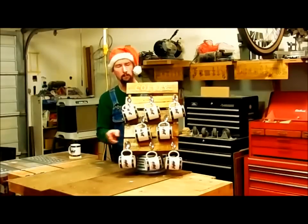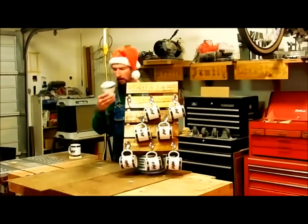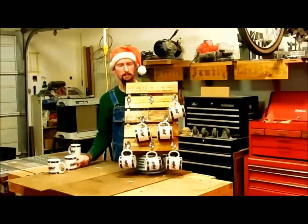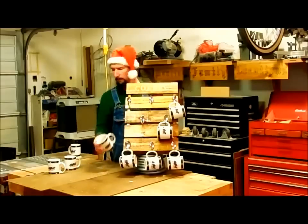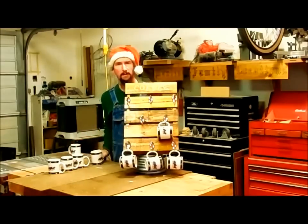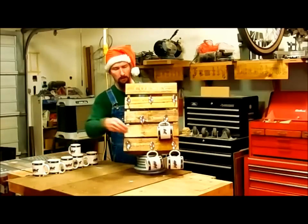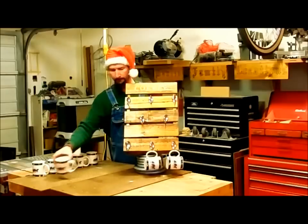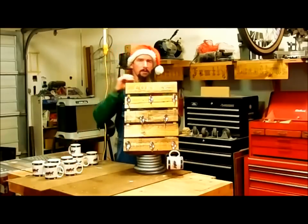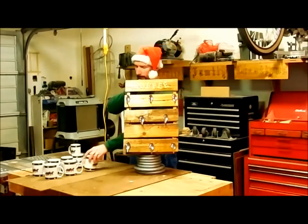Well, there you have it. One coffee mug rack ready to go on the wall. Now, it was a fairly simple project. It does seem kind of backwards to build a pallet instead of taking one apart. But if you need something that's a little lighter, well, a lot lighter, and hugs a little closer to the wall, you've got no choice. Now, the spoons on this, I think I simply went to Dollar General. 99 cents, you can get three of them.